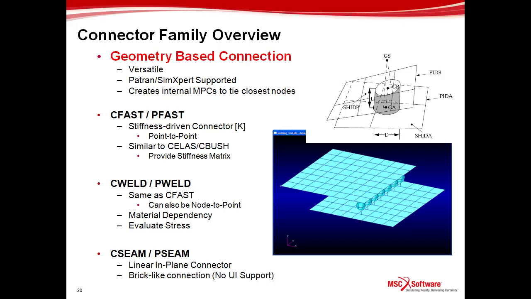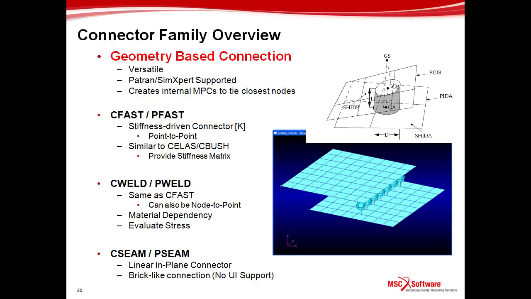And if you have thousands of them, you can use the connector creation utilities in each of the applications and recreate connectors regardless of where the shell meshes have moved. So if you have a design change, if there's a slight change in position, but globally the connectors remain in the same location, you can just recreate them, thousands of them, in a matter of minutes. And that's very useful. So the fastener is more like a C-bush entry.